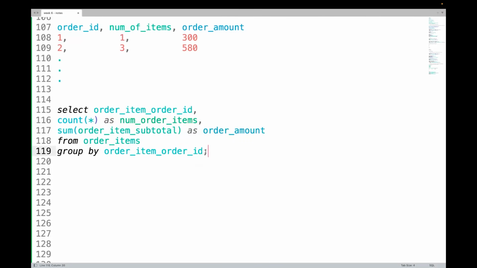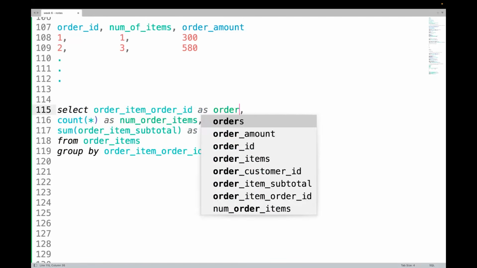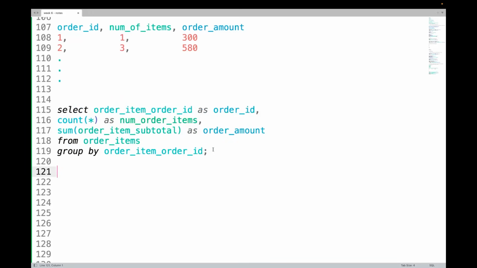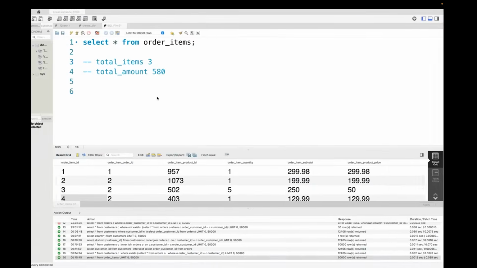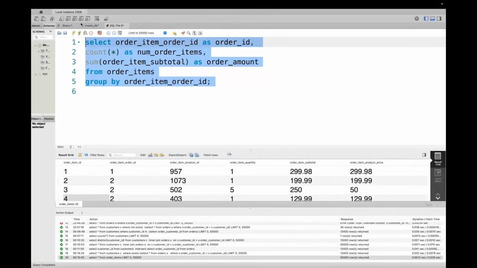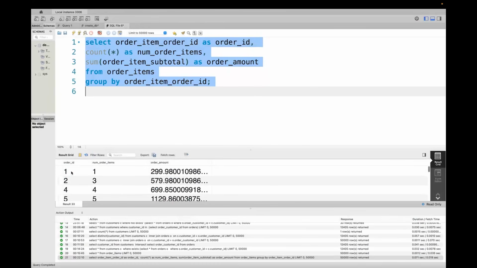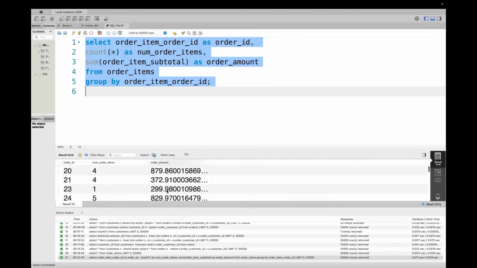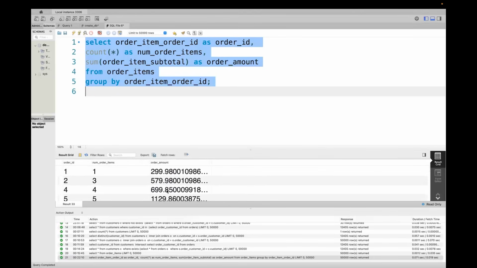So let me see if this is giving me whatever I want or not. And this I can give as order id, just giving better names so that it becomes easy for me later. So I want this intermediate structure first, and you can see I get to know order id 1 has just one item inside that, total price was this. Order id 2 has three items as part of it, and total amount was this. Order id 4 has four items inside that, total amount is this, and so on, right? So for each order there would be just one entry now.